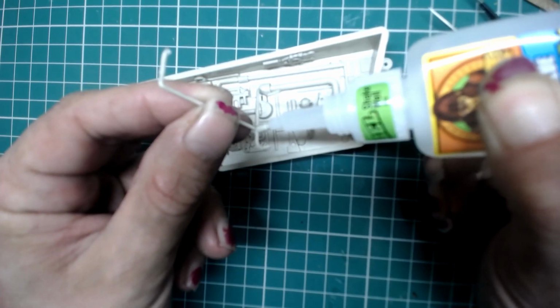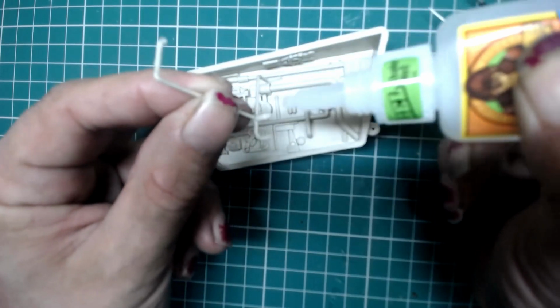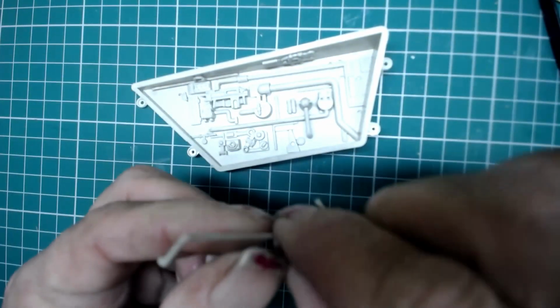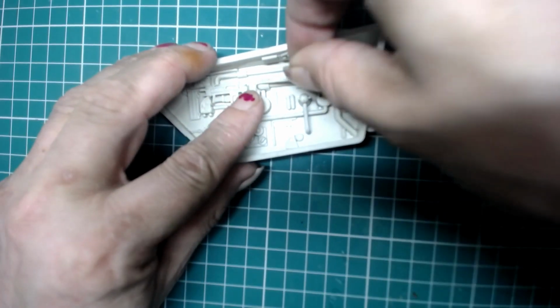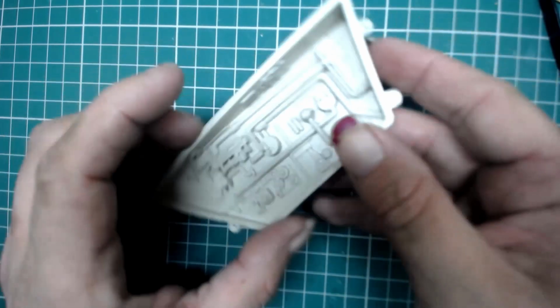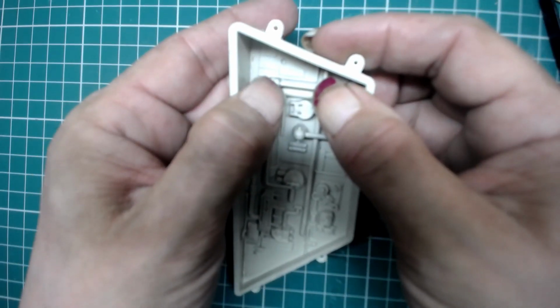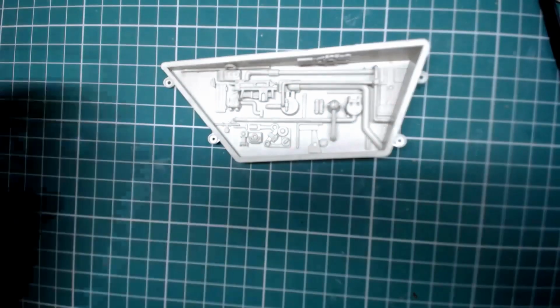To be absolutely honest with you, I should really put this super glue onto a piece of waste material, but it's so thick it's not likely to run everywhere. So it's probably a case of do as I say, not as I do. I'm going to have to turn my computer volume down, I think. There we go, and that should leave us with just the one piece.